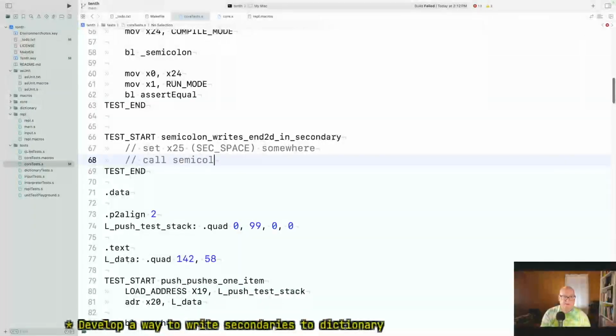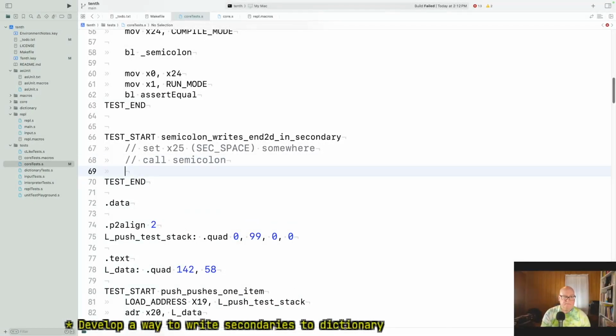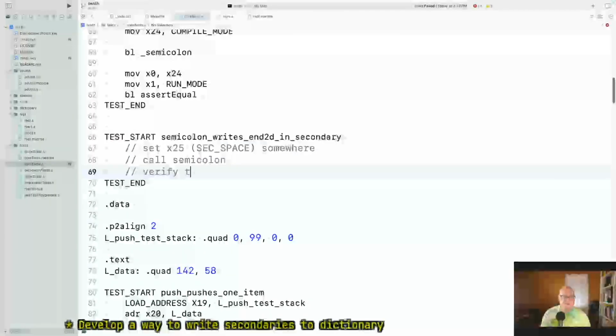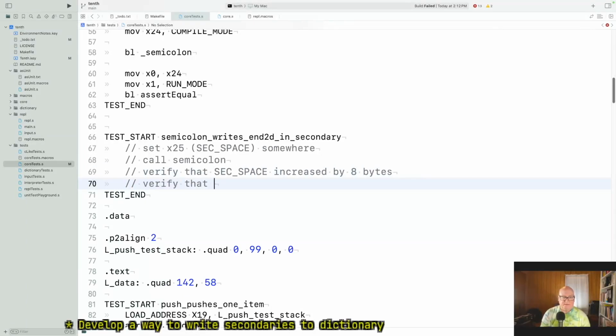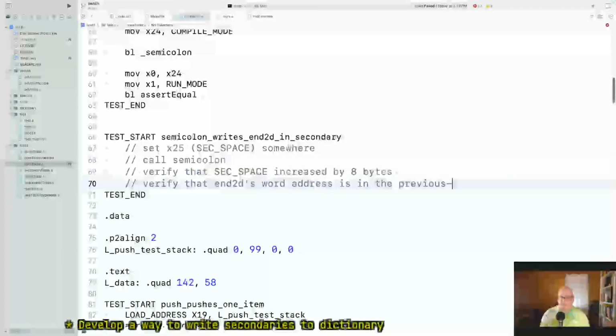Call semicolon. Verify that sec space increased by 8 bytes. And verify that N2D's word address is in the previous cell.